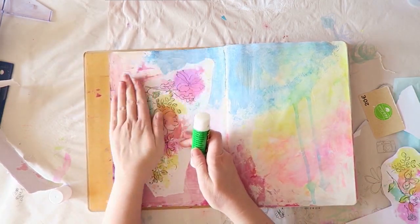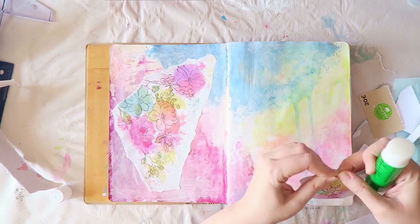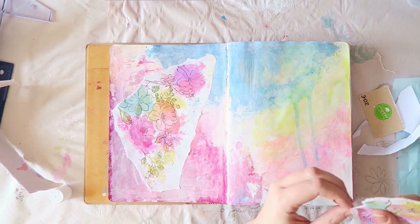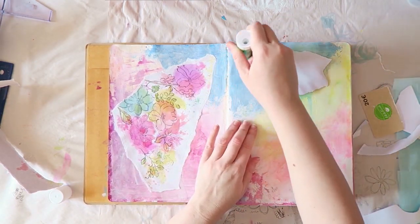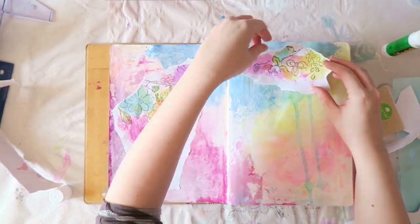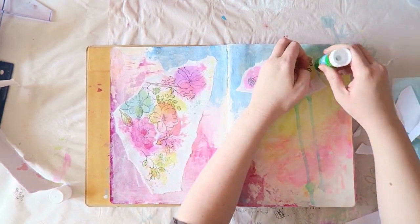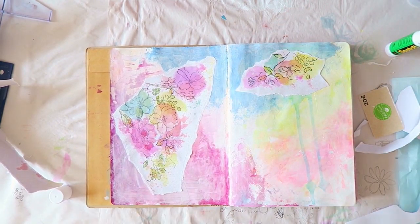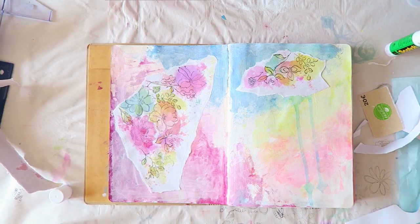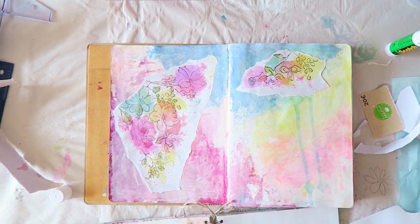So I am trying to go through this journal, which has a lot of these backgrounds that I never finished, and trying to create finished spreads. And the other piece that I'm using here is something that I made on cardstock, some scrapbooking American Crafts cardstock. I was playing around with stamps and watercolors.